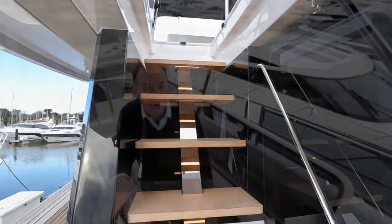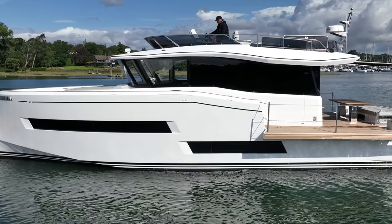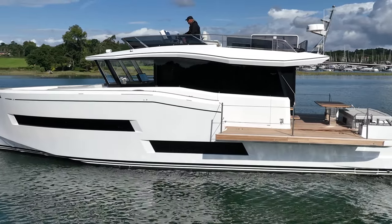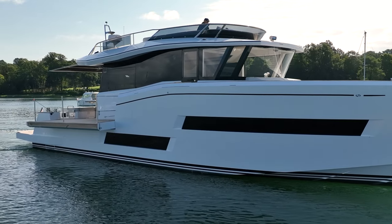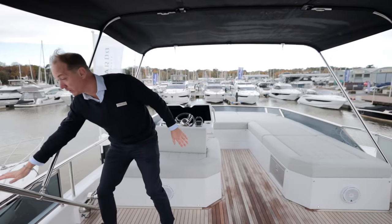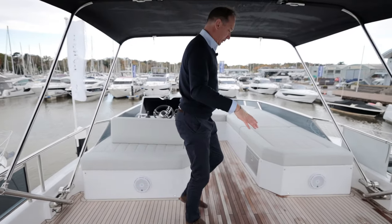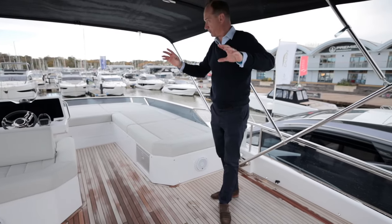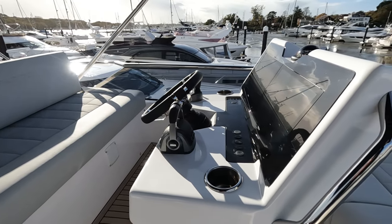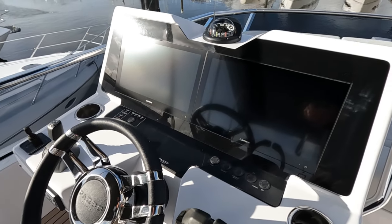So, walking up to the flybridge, and when you see cutaway shots of this, you might not even realise it's got a flybridge. That Italian styling tries to keep everything so linear and moving forward even when it's moored up. They keep these really low, so you don't even know it's here. It's just like a little secret area. So as we come upstairs to the flybridge, obviously got your second helm, everything's mirrored down to the main helm down below. There's an electric bimini.